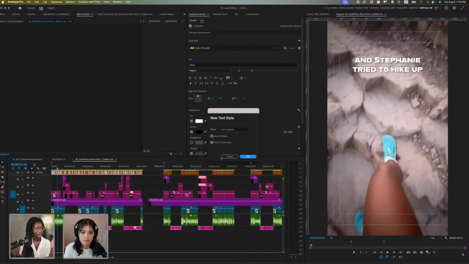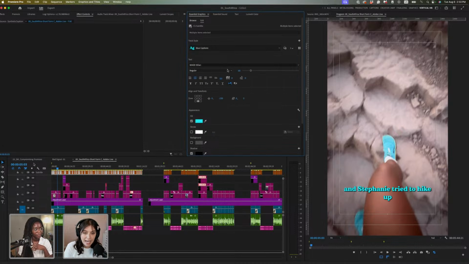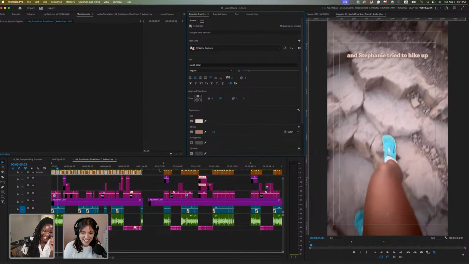Exactly. If you hit OK, then it'll save it into your stuff. I don't want this saved, so you can hit OK. Or here, I'll save it to this project. But now you'll see it is there. My sci-fi captions now show up. And next time when you go from transcript to captions, you can select it and go straight to that. Just super handy and makes things a lot more efficient.